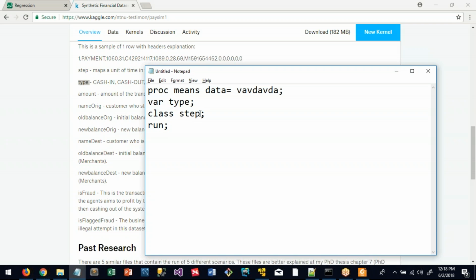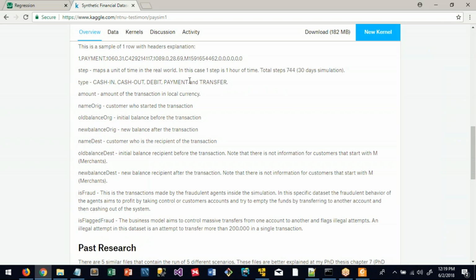Now because it is grouped by step, it will tell you every hour what were the types of transactions which were happening. So what you would notice is those step values, okay, which fall at night. For example, step value of 2 is 2 a.m. at night. Step value of 26 is again 2 a.m. at night. Step value of 50 is again 2 a.m. at night. Okay, in that case you will see that the types of transactions which are happening are usually not payments. You're not buying anything at that point. There will be very few cash out transactions at that point because not many people are using ATMs at 2 a.m. at night.